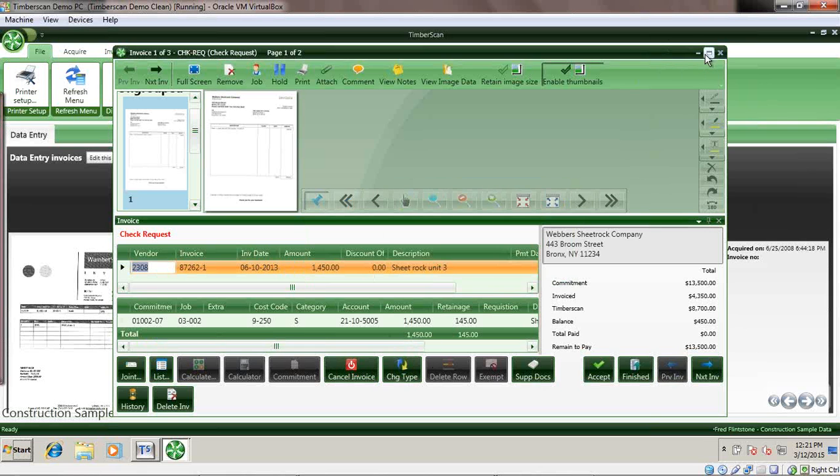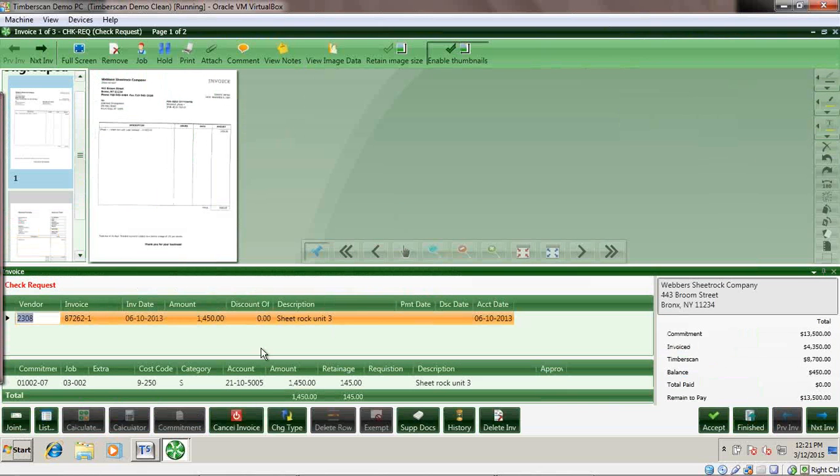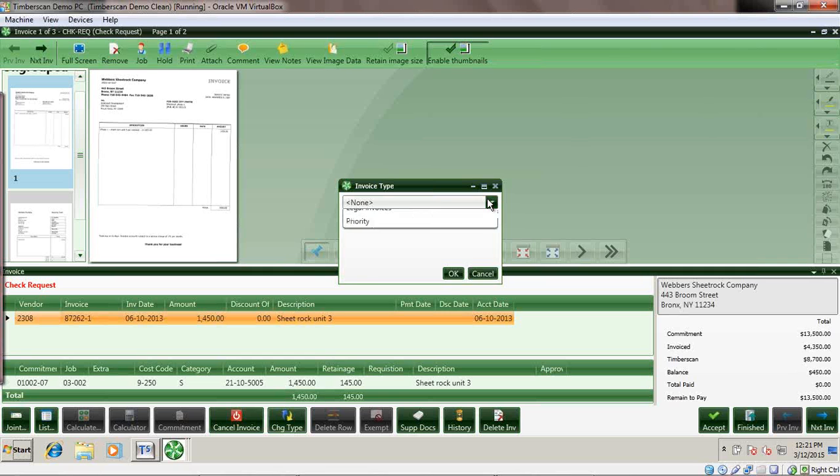Okay, so this one is already coded. But what I want to point out here is this is my special coding. This is all the coding I normally do. Here's the item type that I would do special coding on, and it's up there in bold and red, basically to say, pay attention to me, because I am going to be the way that this invoice is going to get routed, regardless of the rest of the coding. So be sure that's the way you want it to go.